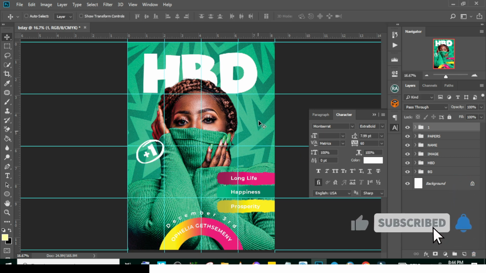Now you all can see there are some details here. Now if I keep on putting too much details here, it's not going to be too balanced, so I'm going to keep this one over here just to keep it balanced a little bit. All right, so that is it.